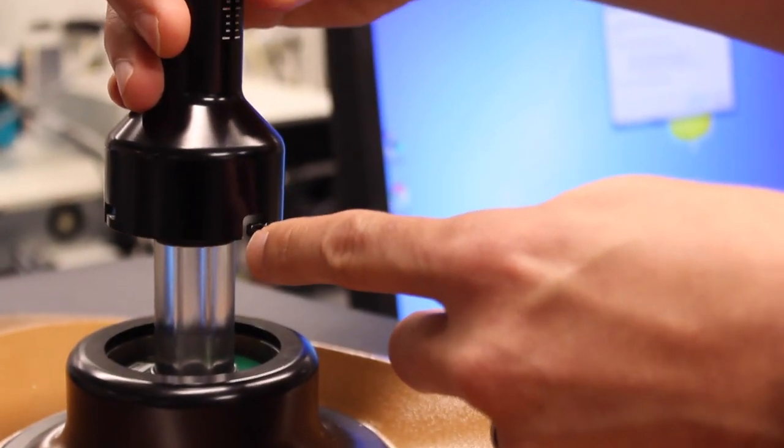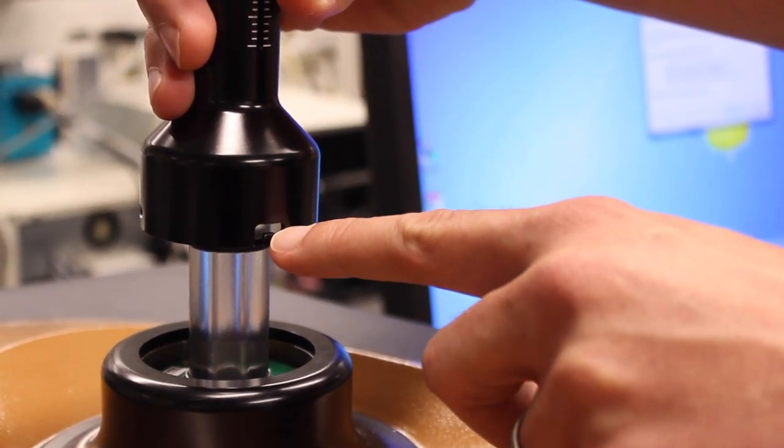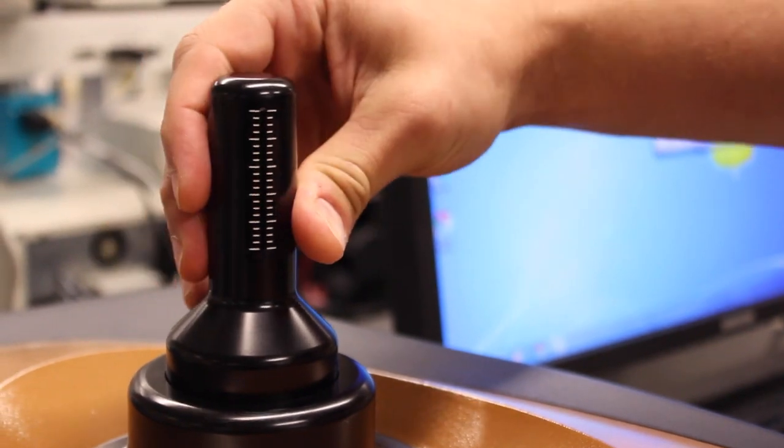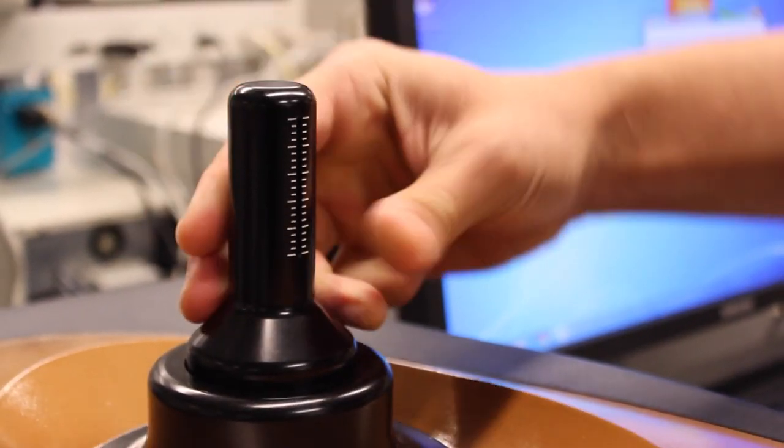The pins need to engage in the notch and then you push it down and it will lock in this part of the notch. I'm turning it here until it engages. I'm pushing it down and now it's locked.